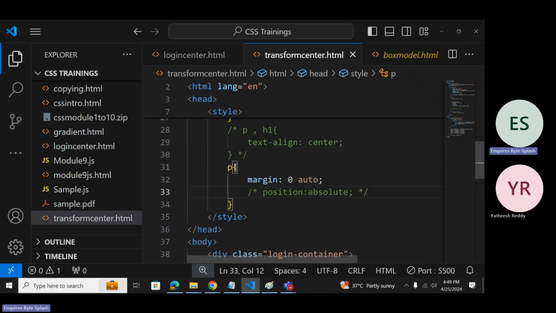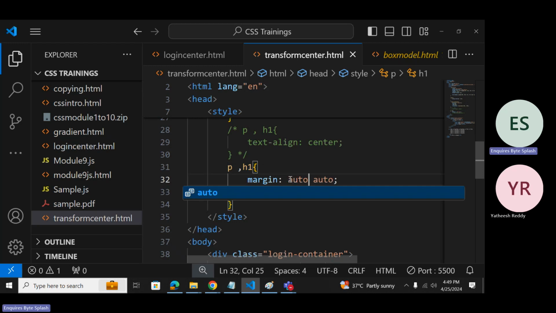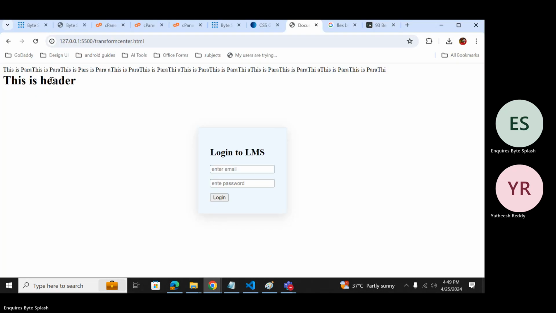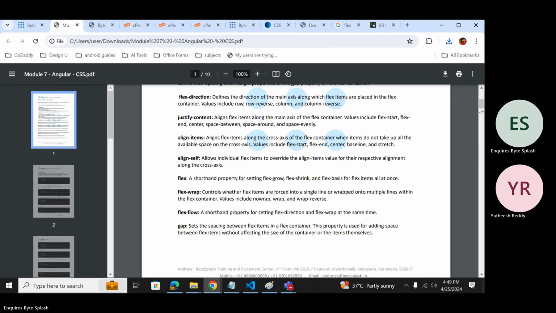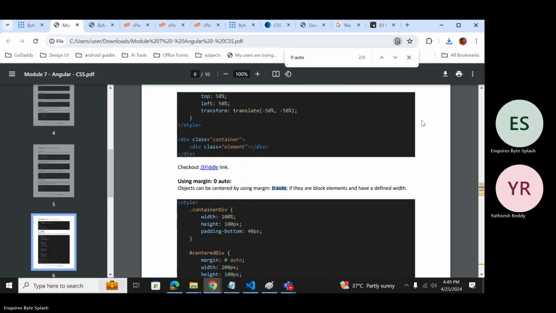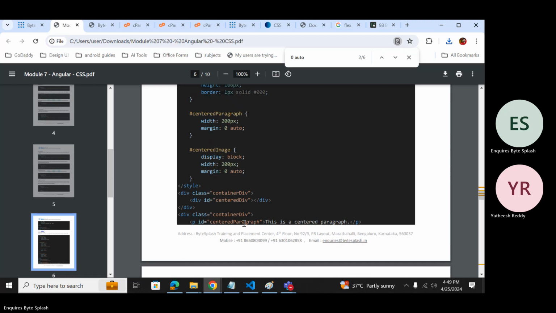Let's apply for header also. Let's see what will happen. Auto. One second. Let's see. 0 auto. Okay. This is centered.